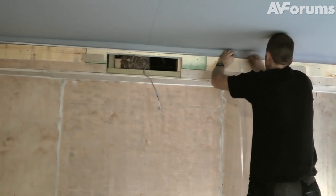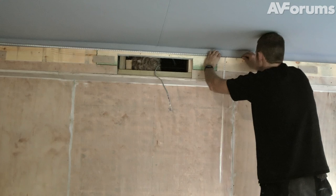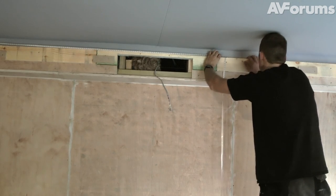We've got one length that's at 4.8 meters, and the other's at 4.5 meters. So it's quite a good wash right across the ceiling. One of the nice things about the LED, as I've mentioned a couple of times, is that it's pretty much plug and play.